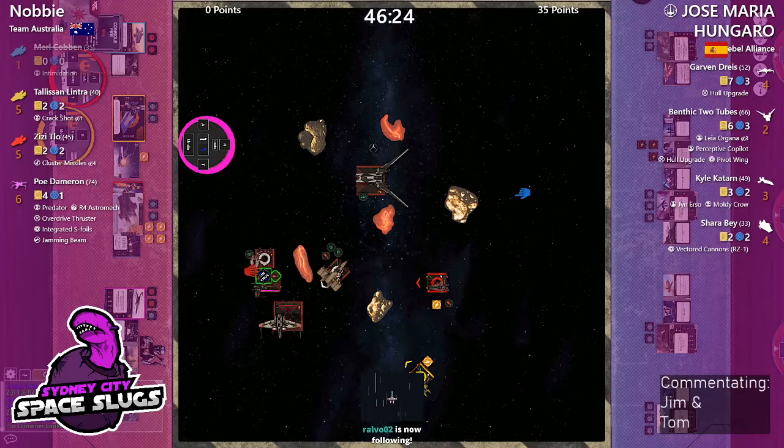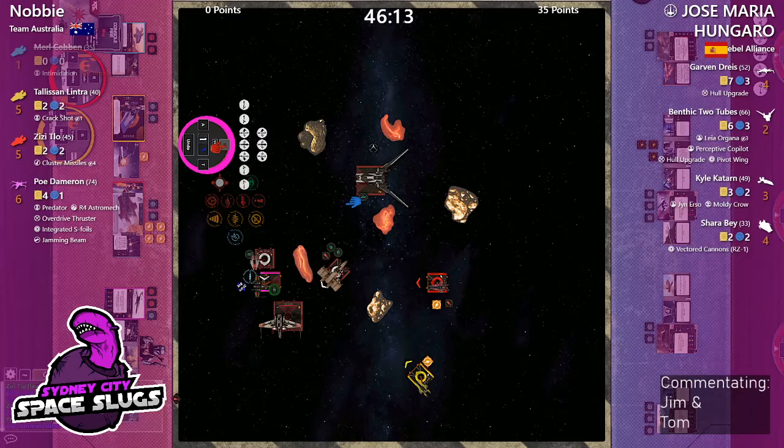And we do see the one bank. Oh, I was not expecting it to fit. Luckily, though, we've got overdrive thrusters, so we can do a focus and a barrel roll to the left, straight over the top of Shara Bay, and that's exactly what we've got.